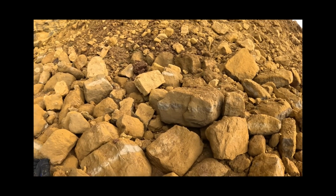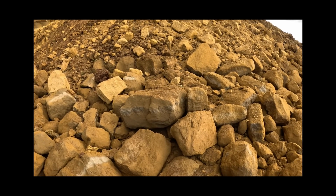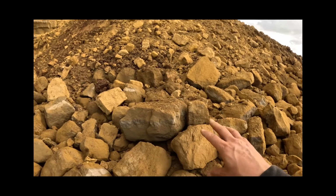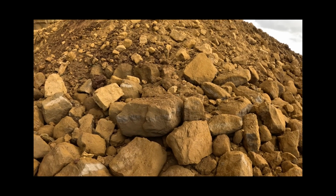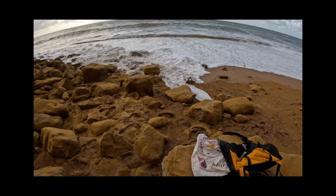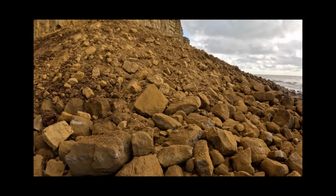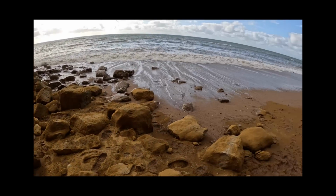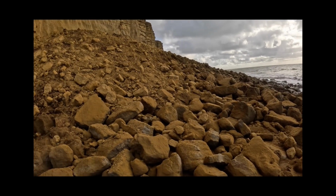I just pulled my camera out to record the best looking nautilus I've ever seen, and an ammonite that I found that was absolutely stunning. I put all my bits on a rock, went to reach for this ammonite, heard the crack and had to run. So as you can see, all the yellow dust out to here, I was down there somewhere. I was gone. Nothing hit me, bit of dust, covered in dust, but I'm sure the camera over there will pick that up, and they'll probably put that on the telly, so I'll be famous.